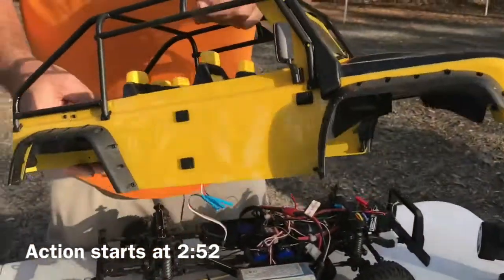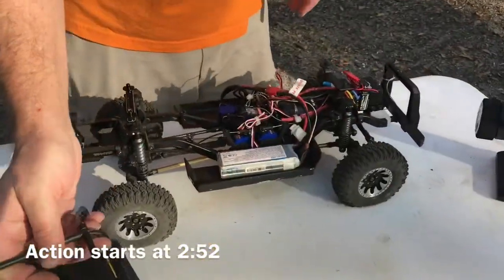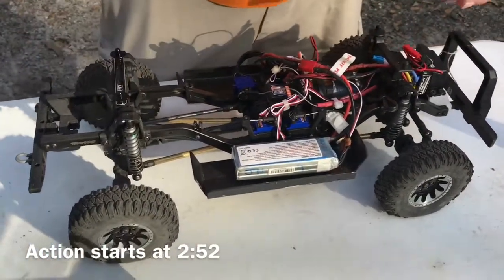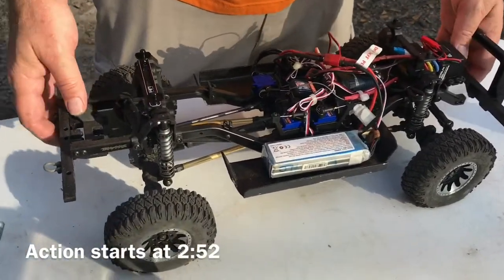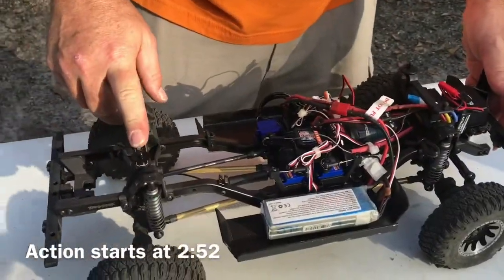The receiver doubles up with the current receiver so you can run it all from your transmitter — very easy. Instead of having Y adapters going back and forth with your body chained to the chassis, you just unplug one wire and you're done. He also has some China bumpers — he had to get the lower shock mount or body mount there.